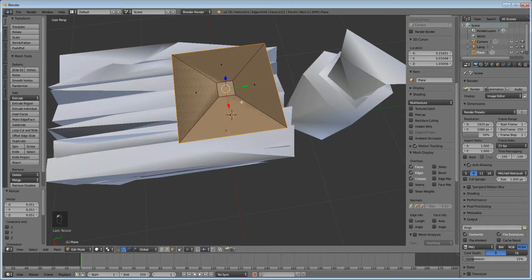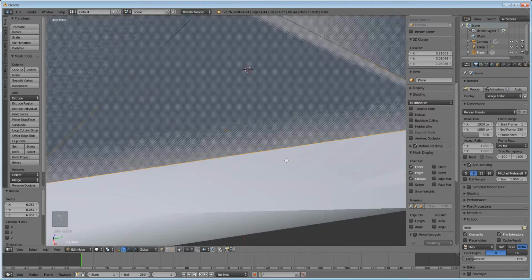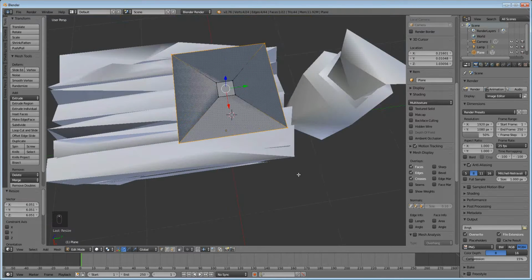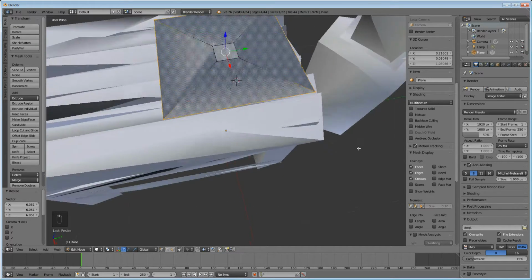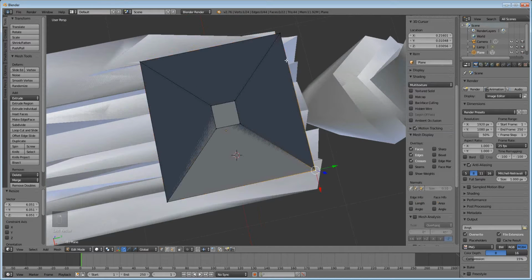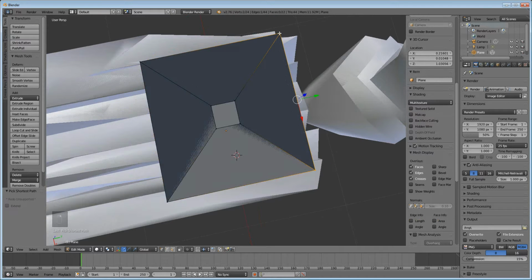So if you want to select a face, I'm right clicking on faces here. Want to select just vertexes, that's where you do it. So I'm going to hold shift, I think, or no, right click. I'm holding control and right clicking on these. That's if I got out of this.